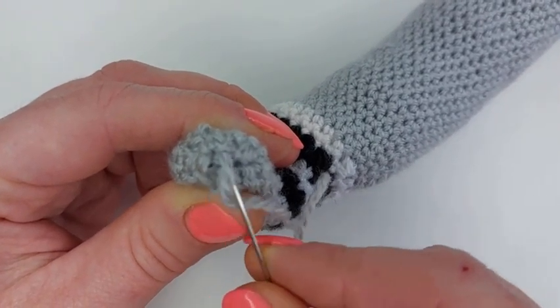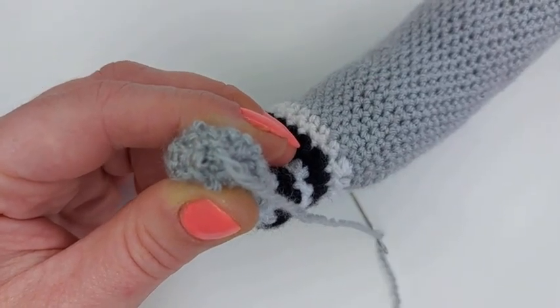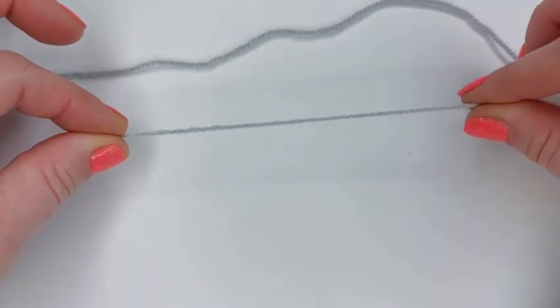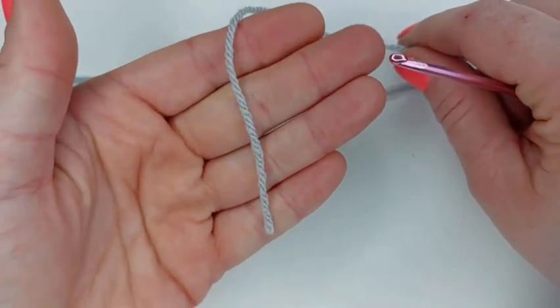And then just fasten in your ends, and that's the body complete. So next we're going to move on to the vertical stabilizer. So we're going to use the glider color yarn and make a magic loop.